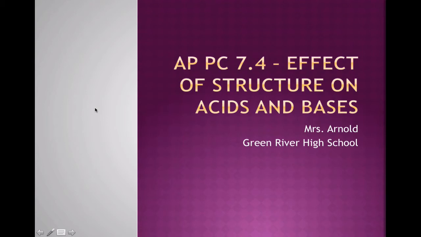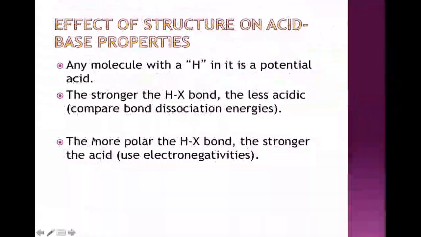This is AP Podcast 7.4, and we're going to talk about the effect of structure on acids and bases. So the first thing you need to know is that if we have any molecule with an H, it can potentially be an acid. And how you can tell whether it's going to be a strong or a weak acid mostly depends on the strength of the bond and the polarity of the bond.